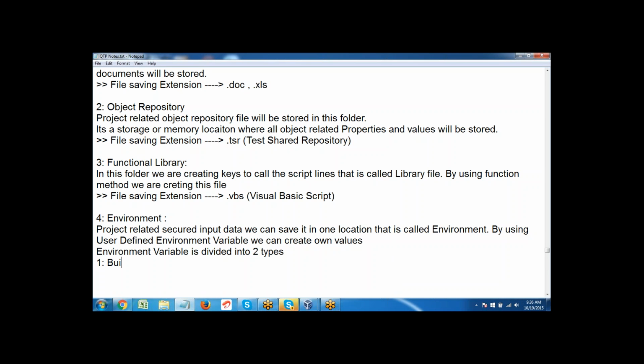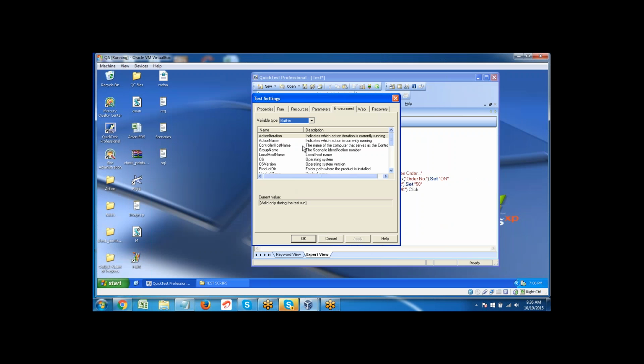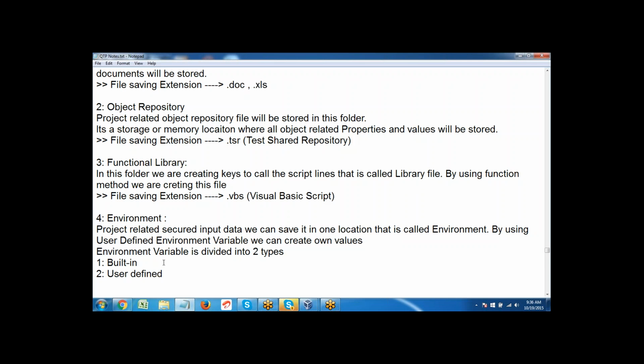One is built-in. Second one is user defined. So we are working with user defined only. This built-in variable we are not creating, automatically it is created by QTP. We are not using anything here.